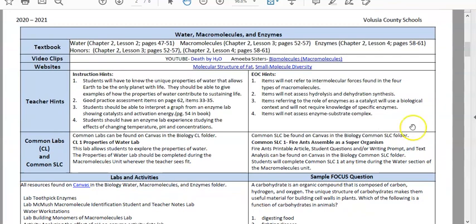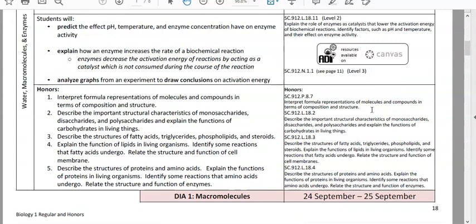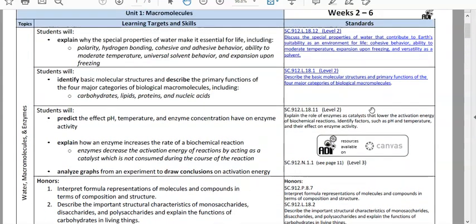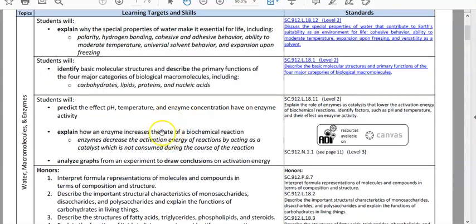So an important thing to remember is your test item specs document, that's the first thing you do when you analyze the standards. Then you go ahead and go to the curriculum map to see how we have unpacked them to give the students performance statements.